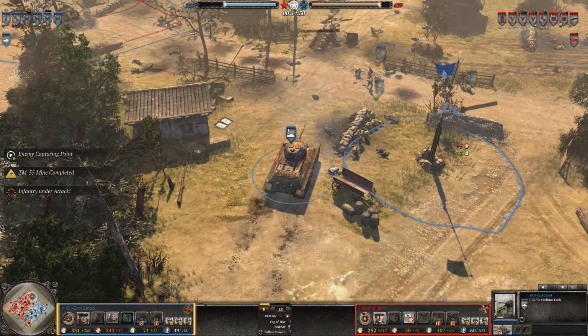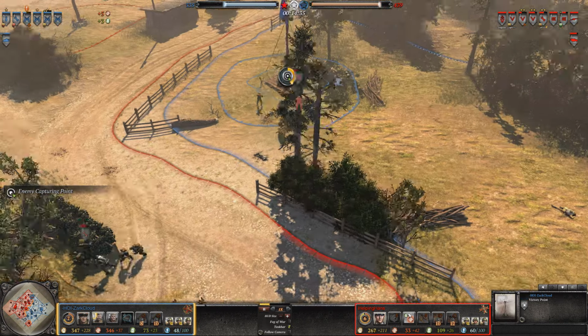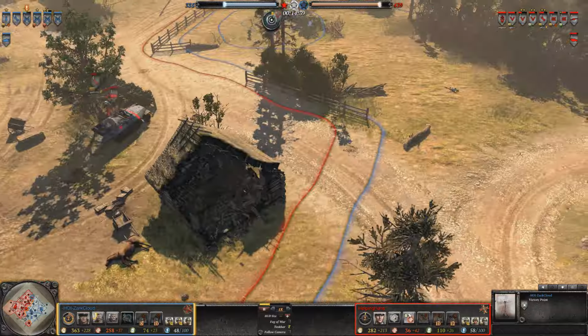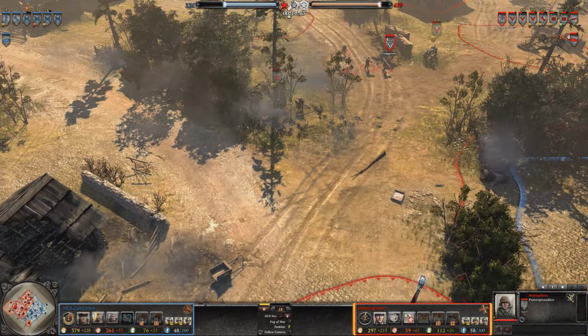T-34 moving over to the sand side of the map. Grenadier's down to 2 models. Is he going to shift the half-track over? Half-track's going to shift over. Could bait this T-34. Is he bringing the pack up? Pack's just sitting where it is.